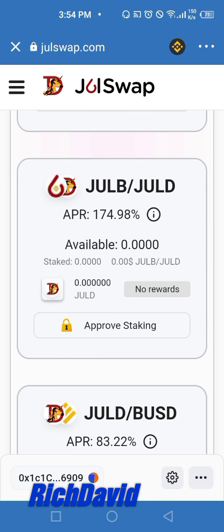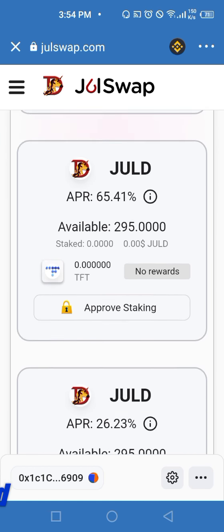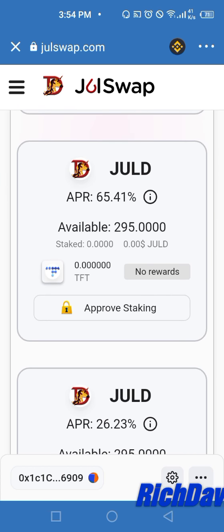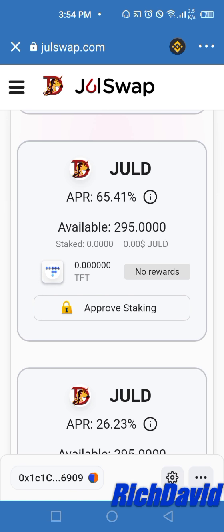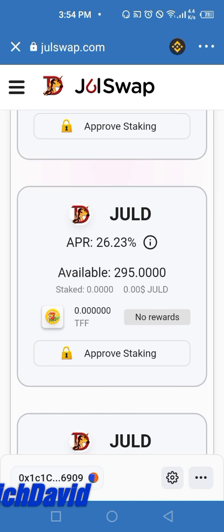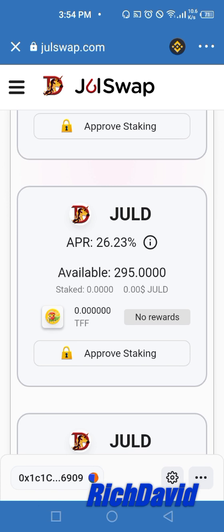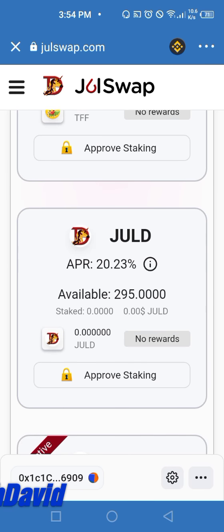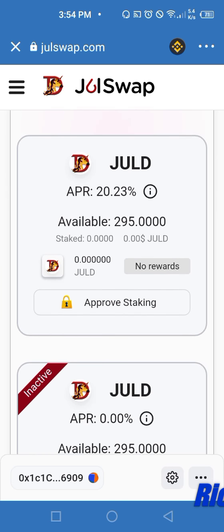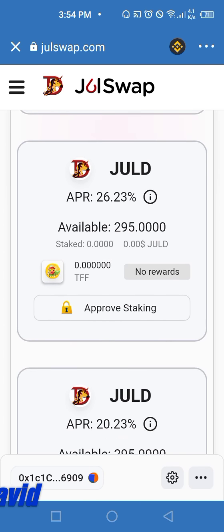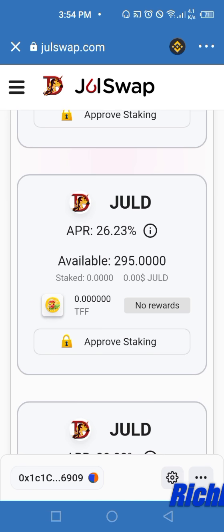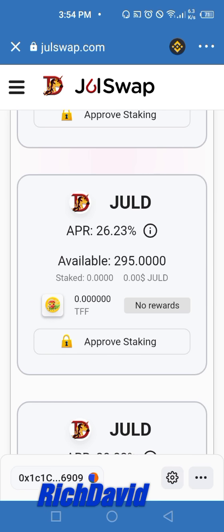So let's come and stake. If I stake Jul, I'll earn the TFF token. So I will just stake to earn the TFF token. So approve.